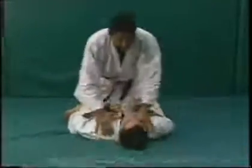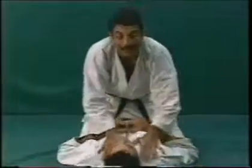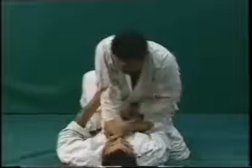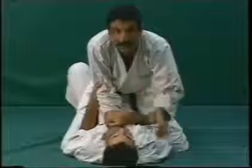Okay, we'll now do a recap on the sequence that we've seen. If the person is going to have you by the neck, trap the arm, keep your elbow in, locking the foot, and lift your hip straight up. Other side, trap the arm, lock the foot, the hip goes straight up. As you can see, in this way to escape, when Hoist traps my arm like this and locks the foot, he is on the bottom position right now, and as he locks the foot and lifts the hip straight up, he is now on top.